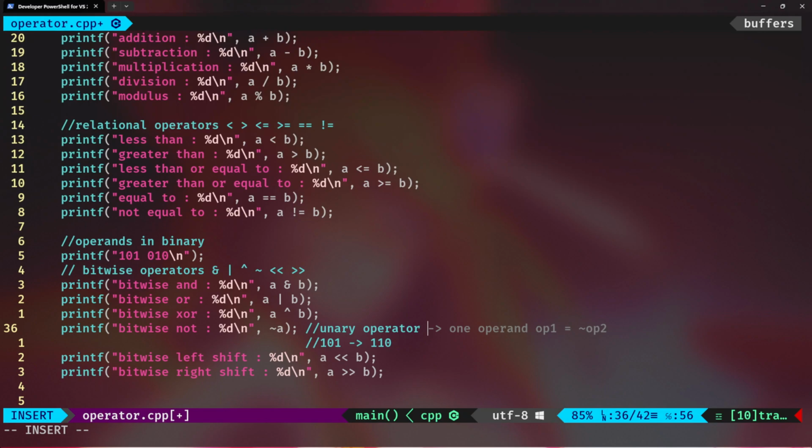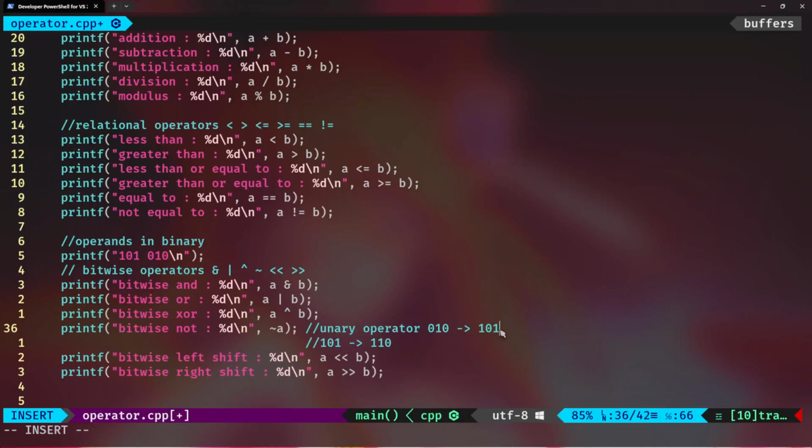First of all, we reverse the bits, so 1 becomes 0 and 0 becomes 1, and then whatever the result is, we add 1 to it. The opposite of 101 is 010, and then you add 1 to it.